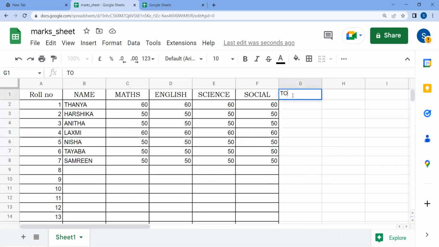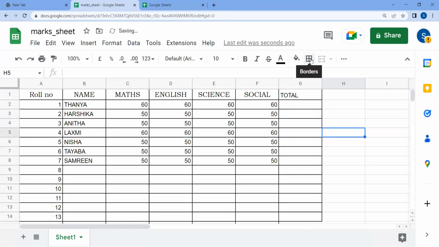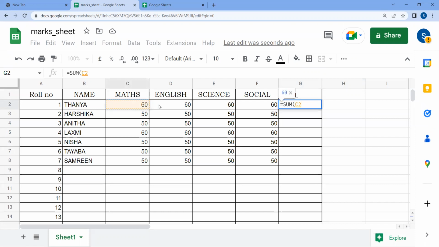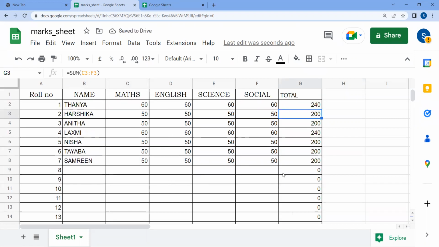Now I wanted to find out the total. So now just enter the total, and here the boxes are missing, right? Just select the cells and add the borders. Okay, now you got the borders, right? So now what you need to do here, understand carefully, is put equal to SUM. Okay, so after entering SUM, just enter the bracket and select these whole cells and click on enter. Okay, so one we got right. Now using Control and Enter, just enter like this so that you will be getting it for all the other columns also. Okay, done. So this is how you have to do.